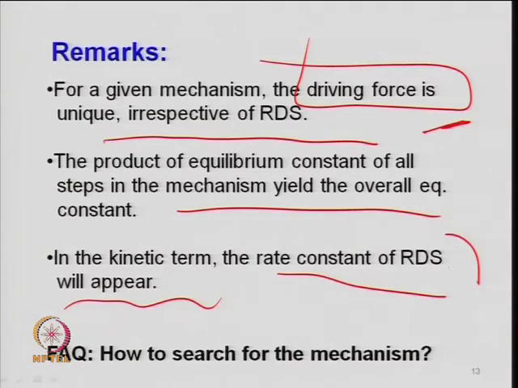Again, how to search for a mechanism: you have to do it case by case, selecting different reactions, and just for practice you can try defining the mechanism and then determining the overall rate. That will give you more and more understanding of this mechanism and of determining the rate equation for different rate controlling steps.